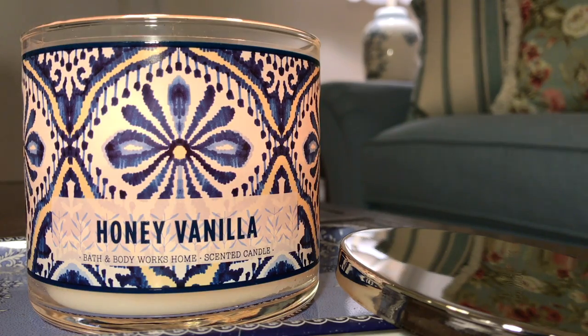As for the actual strength in throw, the first burn was quite weak. I couldn't smell it very much. In an open concept area, I would say maybe a 4 to a 5. And if you have this in a smaller bedroom, you can get up to a 6. It's medium. It's not super strong, choke you out, but it's totally adequate and satisfactory. It's in that 4 to 6 medium range, depending on what kind of room and space you have it in. But yeah, that's pretty much it.